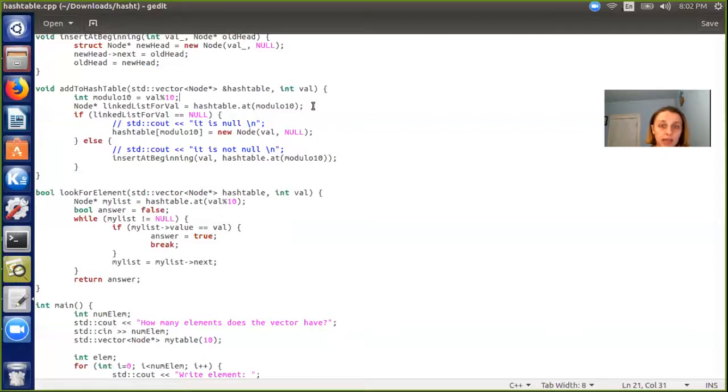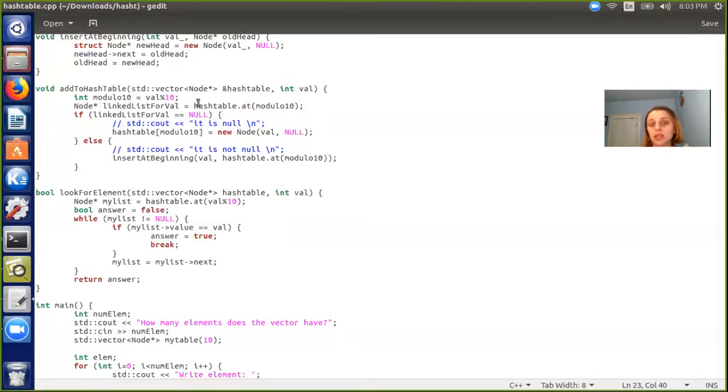On the next line, I want to see if there are any elements at the bucket modulo 10. So a hash table, which is of type vector, has this method at. So it will return the element at modulo 10.